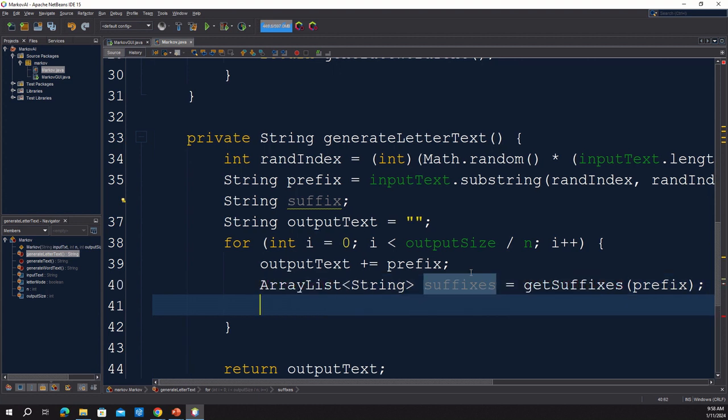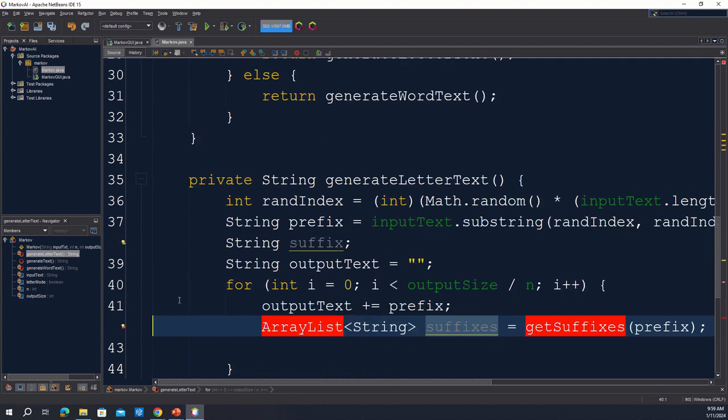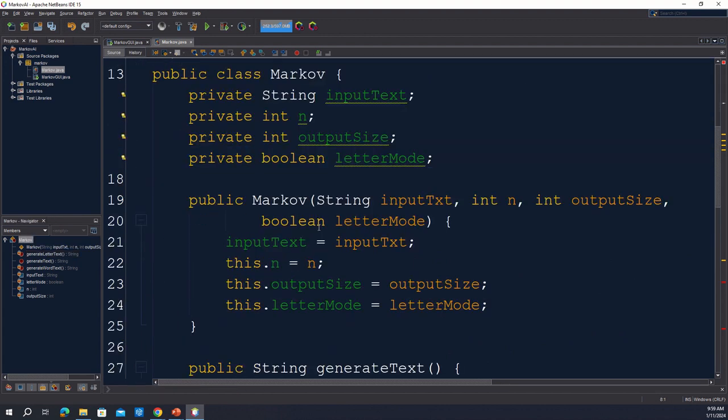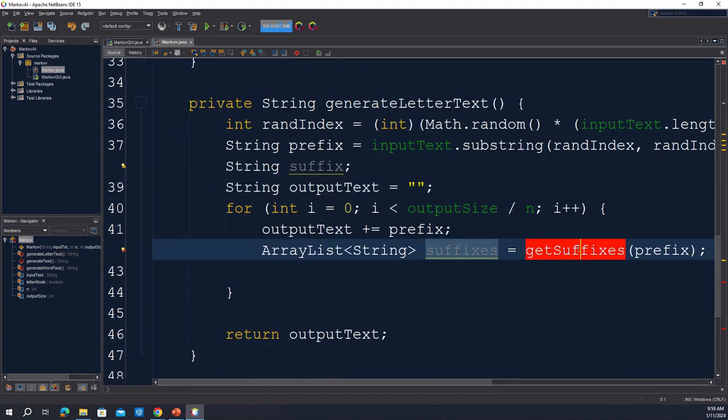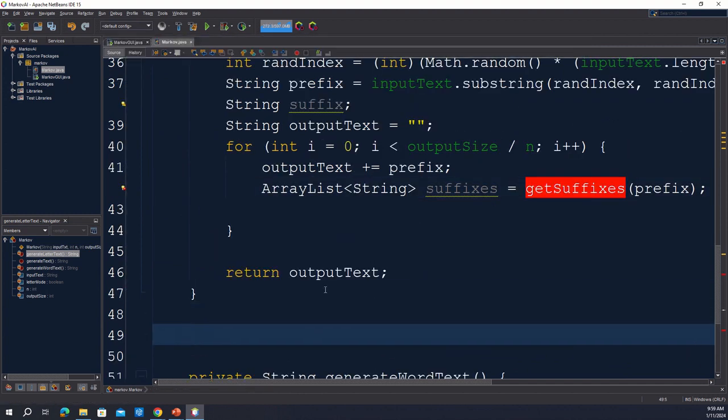And of course, a couple things we've got to do here. Using ArrayList, you have to import ArrayList in order to use it. We can click the little light bulb here in NetBeans and choose the suggestion to add import for java.util.ArrayList, which will write this line of code up here for us. And getSuffixes doesn't exist yet, so we're going to need to write that method.